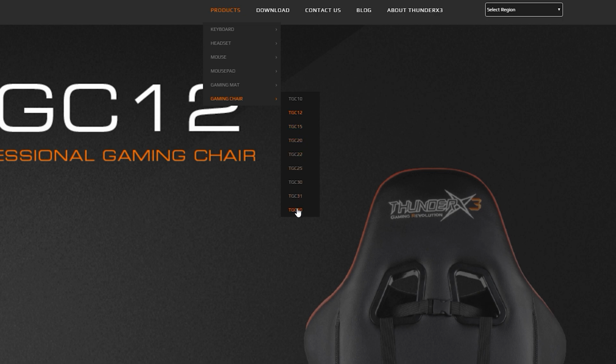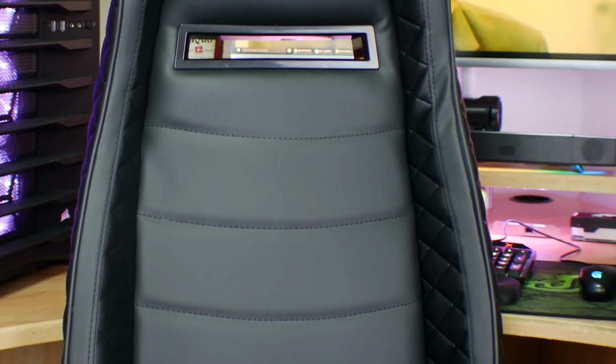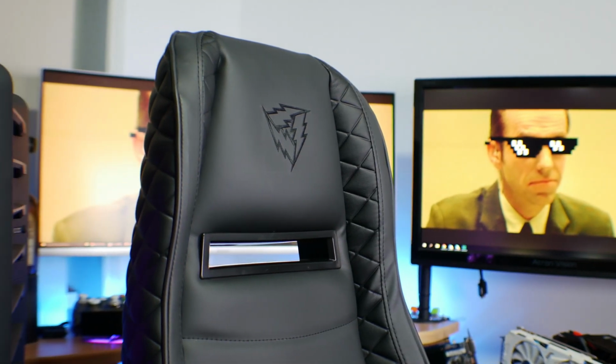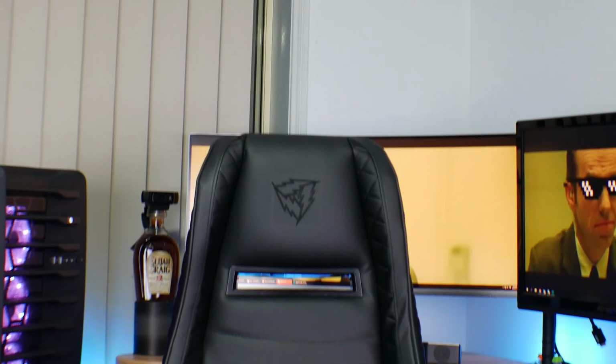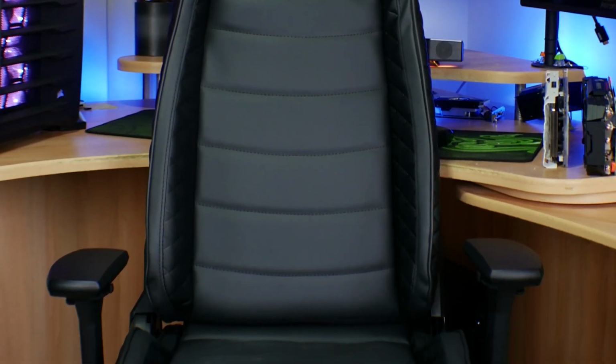But personally I love the TGC40. Although not having the extra lumbar pillow or having no included headrest, it quite simply won me over from the get-go. But also that medium level of firmness and that custom look was just so damn epic. I seriously can't get over how badass looking of a chair this thing is. I think it is the best looking chair I've seen, trumping the look of both the racing chairs I have here and the eBay chair too.